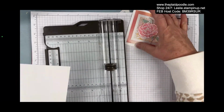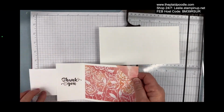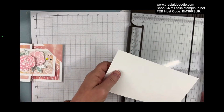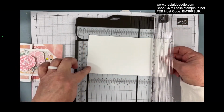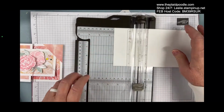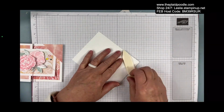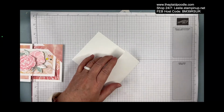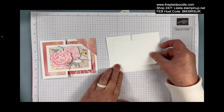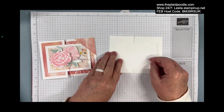Okay, we do need to create a score line. Let me see. I think the score line is at 2.5, and I am correct. So we're going to take that 8-inch by 4 1/4 inch piece of paper, and on the long side, score it at 2.5. I'm using the scoring blade on my Stampin' Trimmer, paper trimmer. So there's the front of the card. And then after we add our designer series paper, this little leftover from that 11-inch piece of paper will go right there. So see how simple that is?